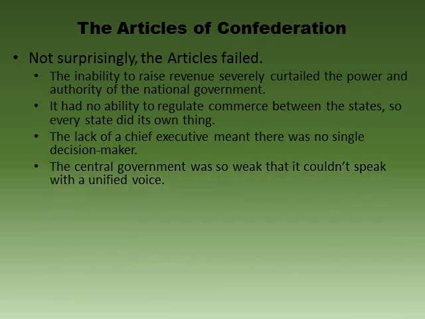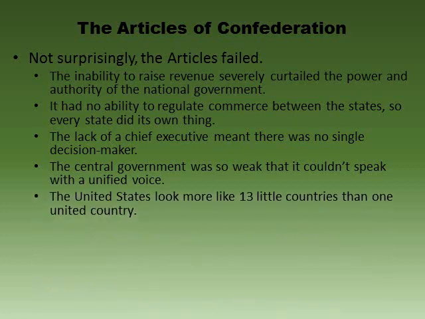The central government was so weak it couldn't really speak with a unified voice, and that's a real problem, not only at home but also abroad. If we're trying to work with other countries, they want to know who to talk to. Who speaks for your government? Well, our central government was so weak that it became a problem in dealing with international relations and that sort of thing. And so again, the United States started to look more like 13 little countries than one united country.